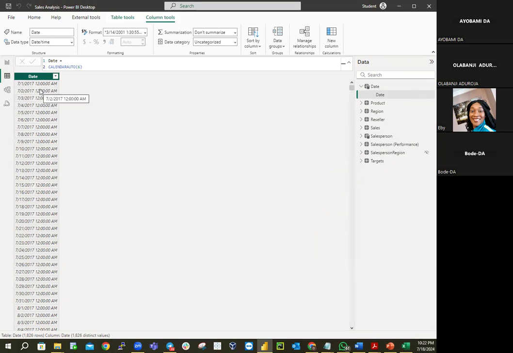Now let's interpret what we have here because we will go further with it. You have a table called date, and a column called date. It automatically uses the name of the table to label the first column that you have in your calculated table.